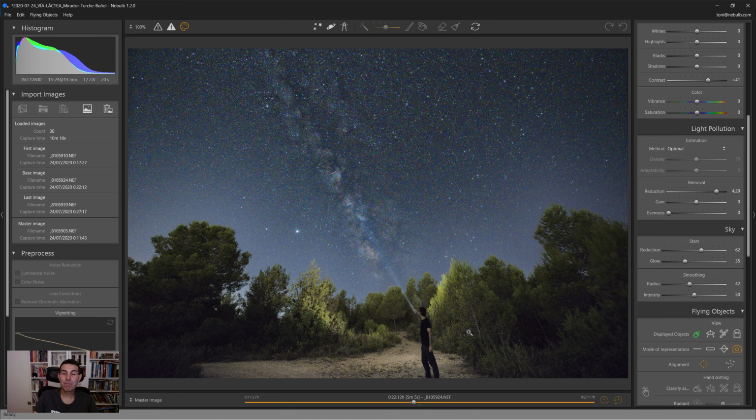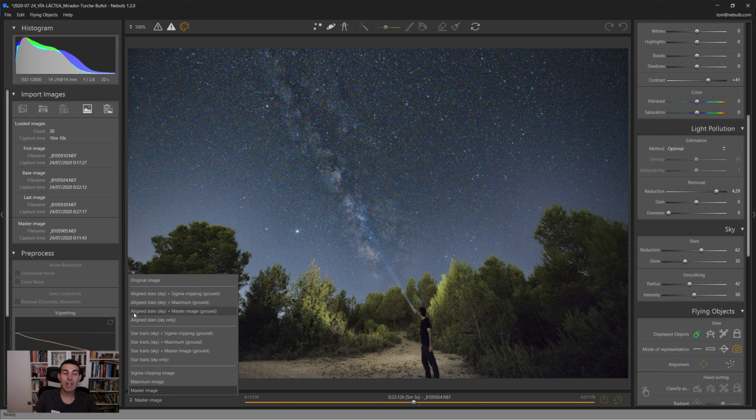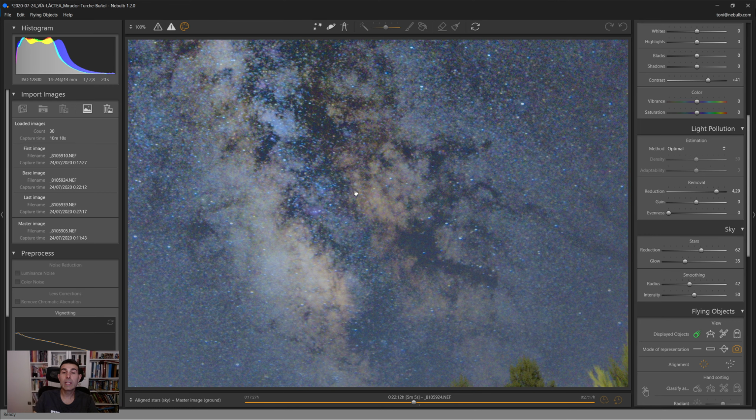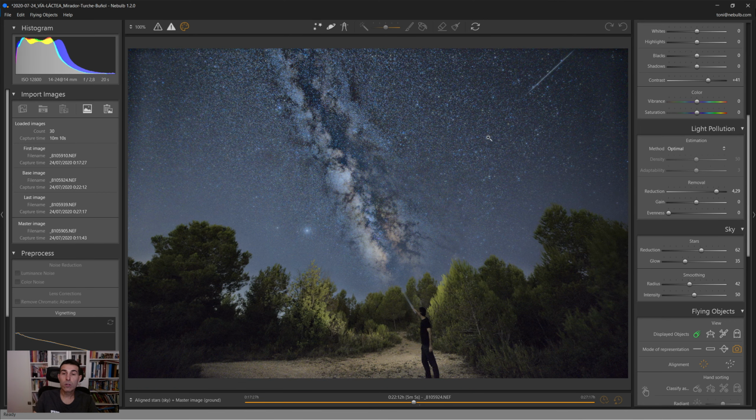Okay, this is me with the light, and you can choose a line and a star for the sky combined with the master image for the ground. If you select that, you get the combination, the merge of the two pictures. Then you have the Milky Way with the whole detail like before.